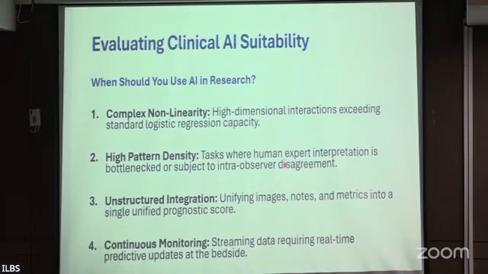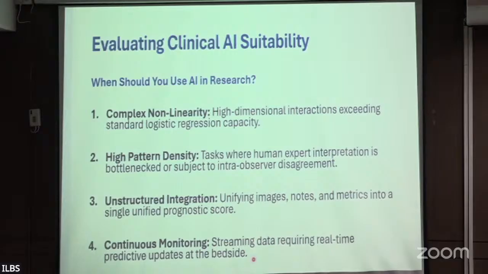For histopathological slide images, radiological images, or molecular data related analytics, the dimension is now huge. With DNA sequencing, this type of problem is huge. That is recommended for AI. Unstructured integration means image and text data. What is unstructured? That is data not in tabular form. That should surely go for AI-based applications, and it needs continuous monitoring.